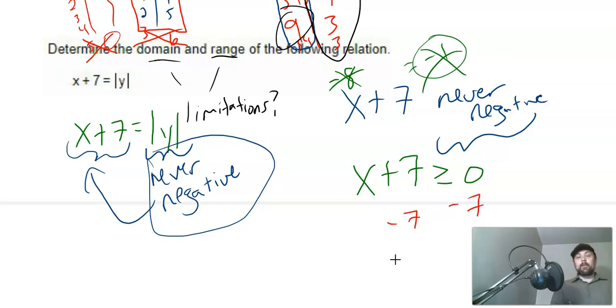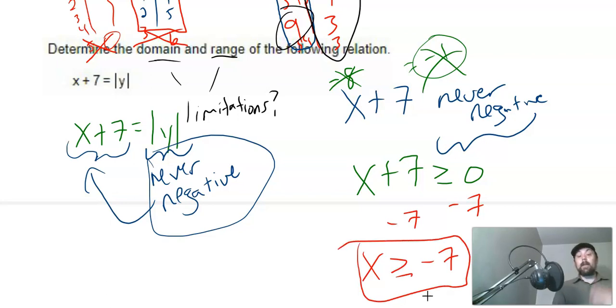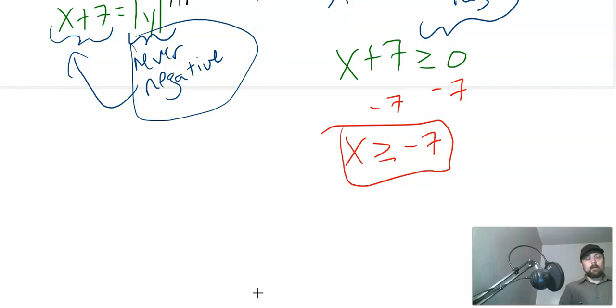So you subtract 7 from both sides to solve this for x, and we get x is greater than, that's a horrible greater than, let's try that again, greater than or equal to negative 7. And that's my domain, right? Because the domain is what is x allowed to equal? X has to be a number bigger than or equal to negative 7. It cannot be lower than negative 7 in this equation, right? So my domain, and what you will often want to do with domain, especially, so I can't do this like we did in the last problem. Sorry, that was a horrible drawing too. We can't do it like this because what am I going to put?